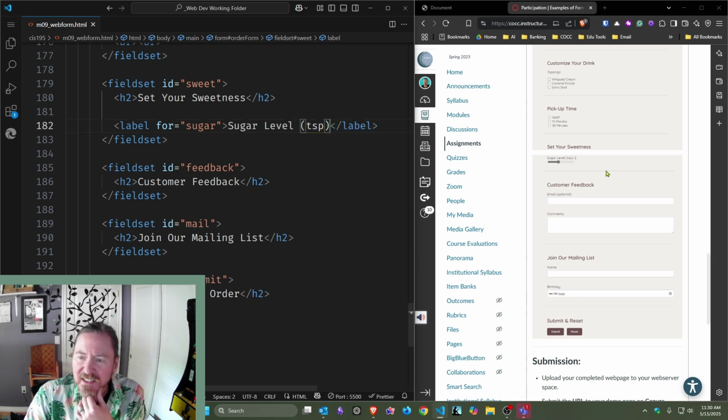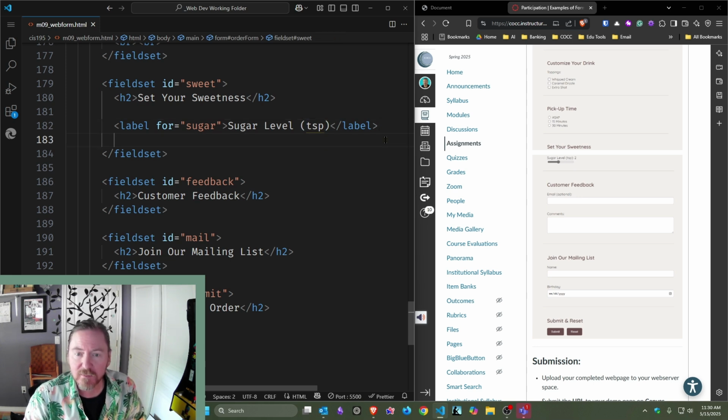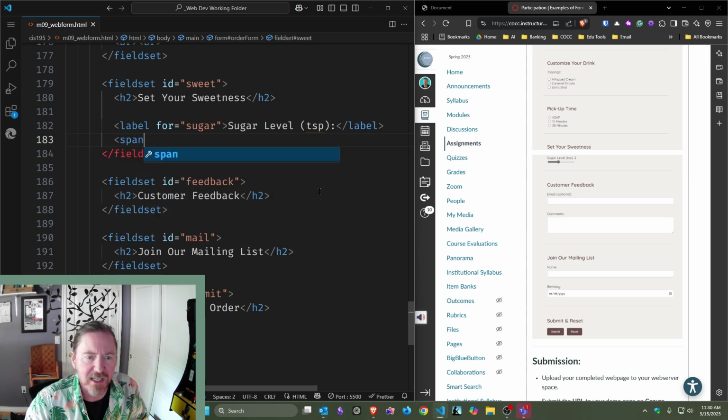Now, the range slider is pretty cool, but in order to display output right on the screen that the visitor can see with their selection, we need a little wee bit of JavaScript. And for this one, we're going to have our output display next to this that's going to change. So for instance, I'm not going to do a break tag here, but I will do colons after that parentheses. And then just beneath this, I'm going to do a span ID equals sugar output.